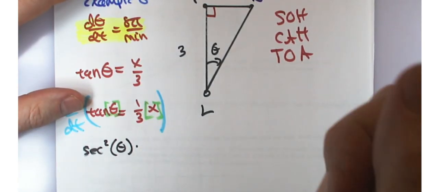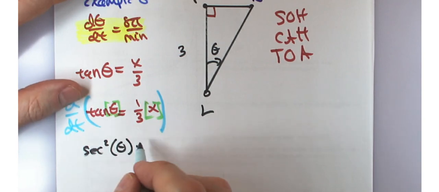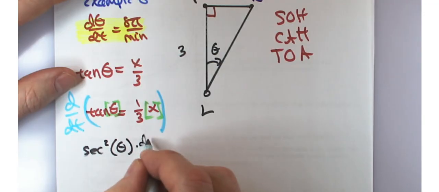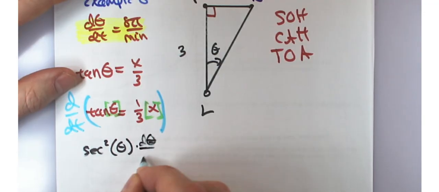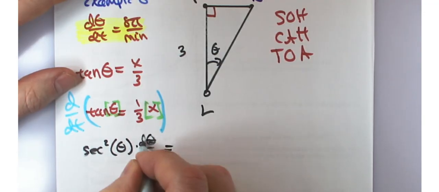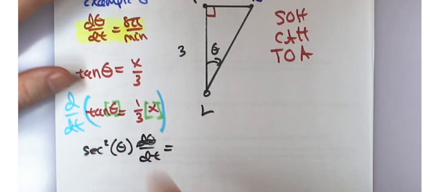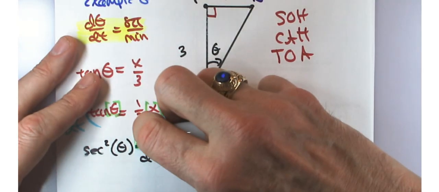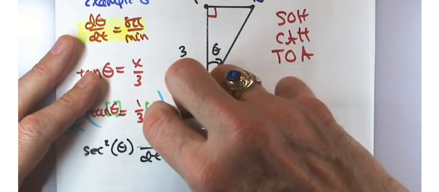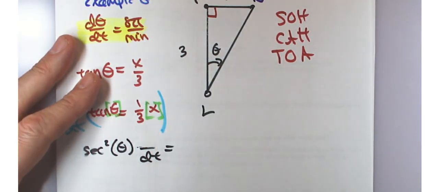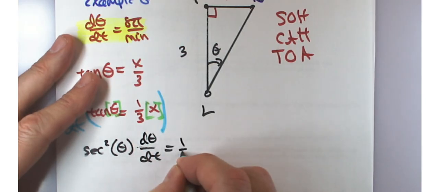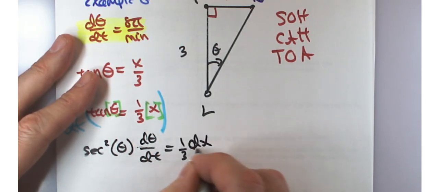Nicole, what's the derivative of the inside, please? Just 1 times d theta dt. D theta dt. Well done. All right, d theta dt. And keep going if you wouldn't mind. What's the derivative on the right-hand side going to be? 1/3 times dx dt. Yeah, perfect. 1/3 dx by dt. So let's get a d theta by dt in here, that looks reasonable, and then 1/3 dx by dt.